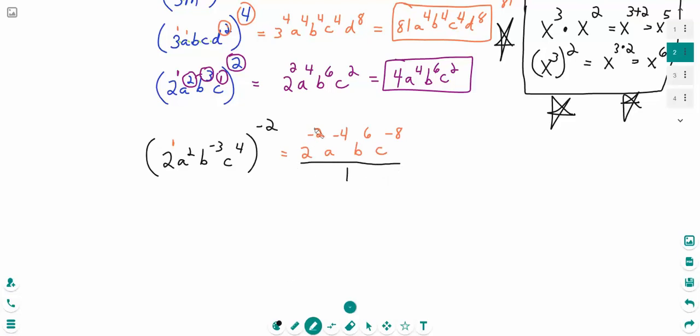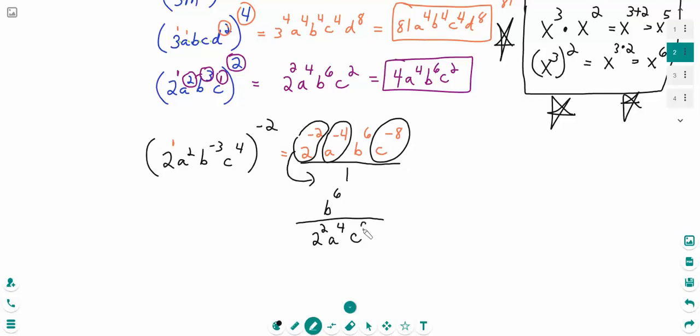All right, so if I want to make this a positive exponent, I need to take this term and move it down to the denominator, and that will change the sign of the exponent. So if I do this, this 2 to the negative 2 would move down and become 2 to the positive 2. A to the negative 4th, well, that's another negative exponent, so let's move him down. He's going to become a to the 4th. B to the 6 is already positive, so we're just going to leave him in the numerator. Don't move him. He's great right where he is. C to the negative 8th, well, he's a negative. Let's move him down. So he becomes C to the 8th.